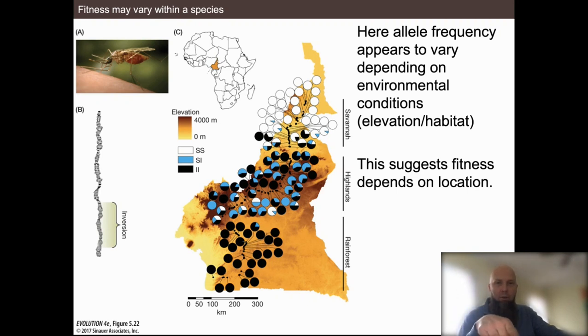So if you follow all these little tiny black dots on the map of Cameroon, you will see that this is a road. Okay, so some biologist drove this road and caught mosquitoes all along the road, the length of Cameroon. You can see that if you drive that road north to south in Cameroon with the elevation superimposed on this map, where it's darker, it's higher elevation, you can see that the road goes up in elevation and then back down as you go north to south.